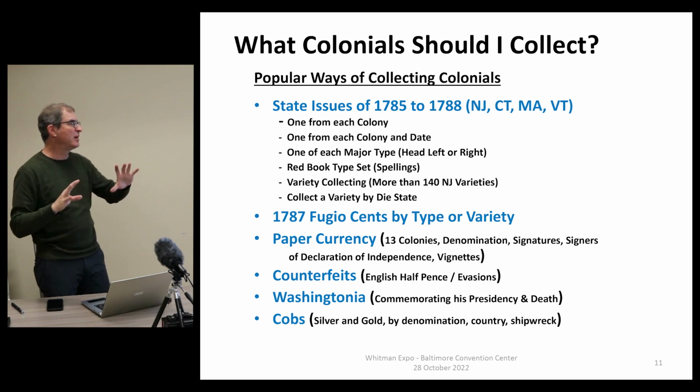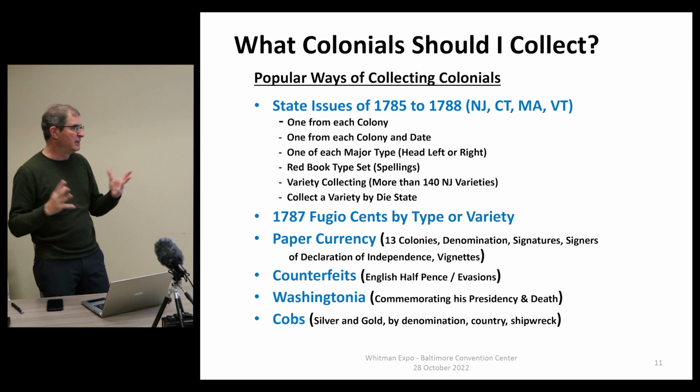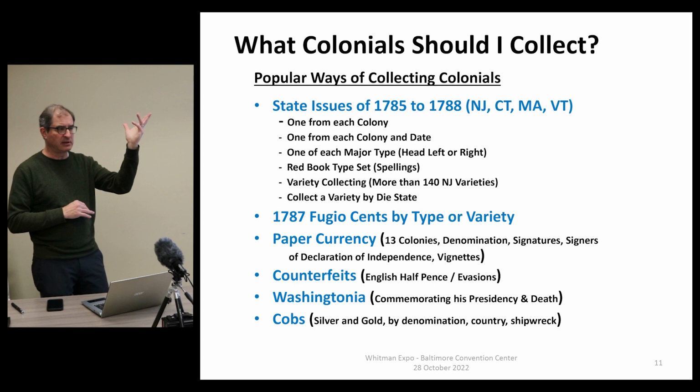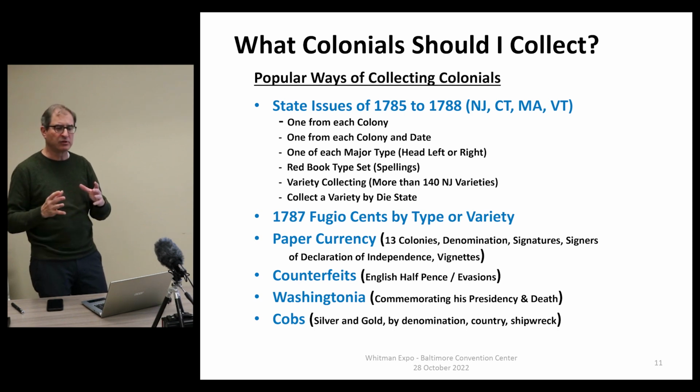So you could go down that rabbit hole, or just collect a few, or you could have a British counterfeit halfpence, counterfeit British farthing, counterfeit Irish halfpence, counterfeit Irish farthing. Many ways to start off and get a nice little variety set, and then see if it interests you. Washingtonia. There's an advanced collection being auctioned around the corner, Sid Martin's collection, with a lot of different types. George's Triumphant, which was minted in 1783, and then there were a bunch of medals and things that were minted after Washington's death to commemorate him.